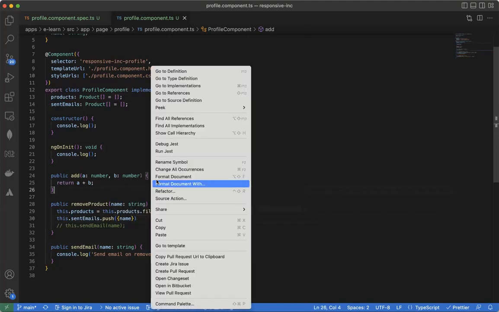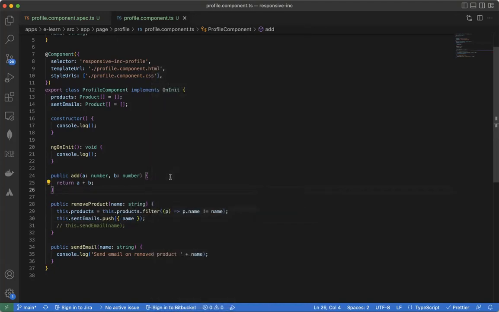So what we have done, in a hypothetical manner, is that when we are removing the product it should be filtered. The next thing is we should send an email. In this scenario, we are simply pushing a value to the array. So now we have two functionalities to test.